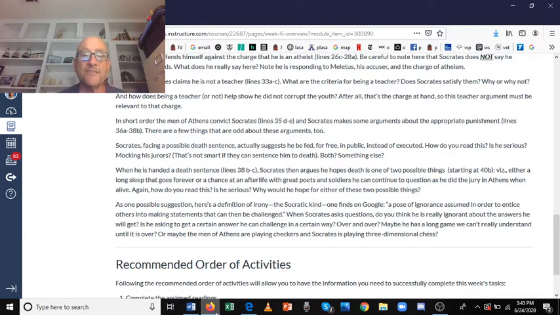He then says, and this is going to be the last part here, and I'm in the second to last paragraph of the overview, when handed the death sentence, and this is what they come down with, Socrates says death is one of 2 possible things, and this starts at 40b. Either it's a long sleep forever, or a chance at the afterlife to talk to the great poets. Now, how do you read this? Again, options: serious, literal, mocking, ironic. Let me suggest a couple of things here. I don't know what your view is on death.